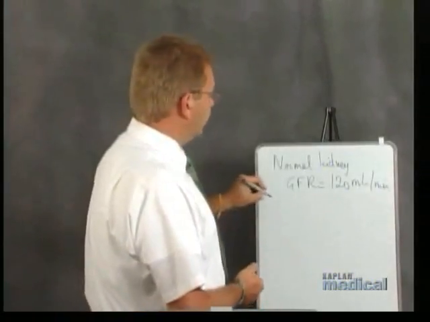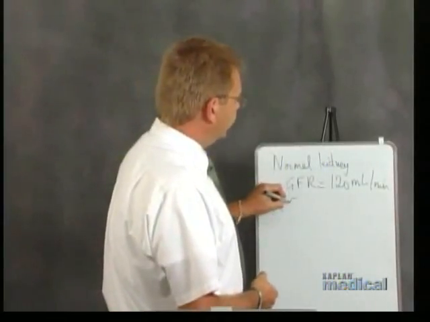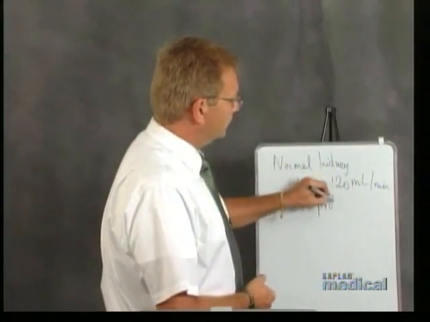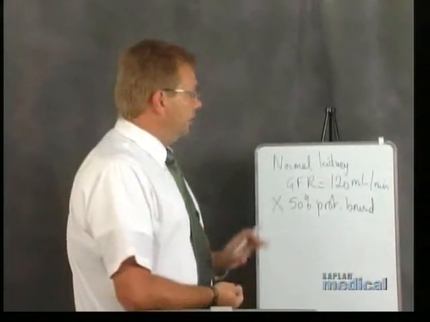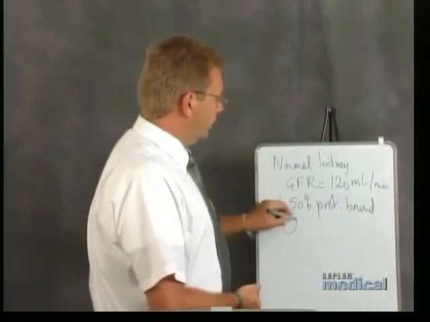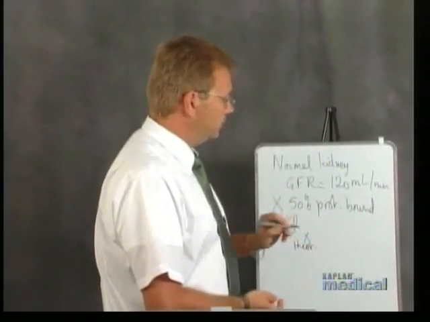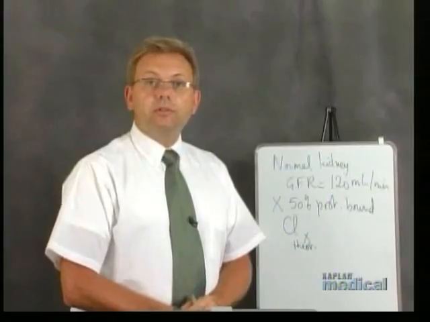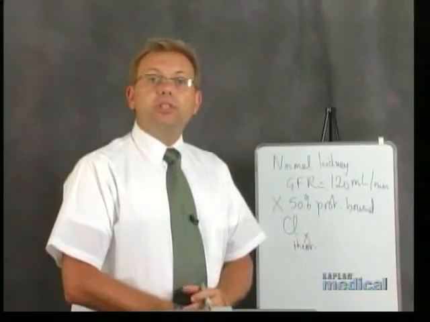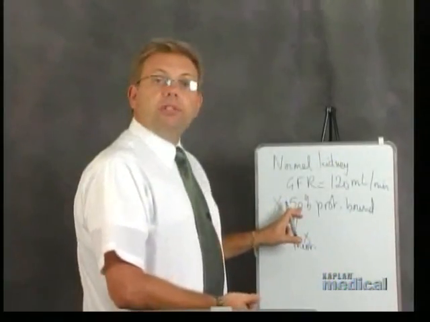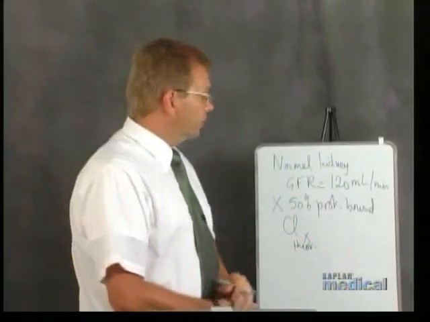If I further tell you that drug X is actually renally cleared, and drug X is 50% protein bound, then my first question for you would be, what would you expect the clearance of drug X to be? And that would be theoretically if there was no secretion, no reabsorption. Then you know the renal clearance of drug X would only be associated with a GFR function. Because it is 50% protein bound, only 50% of the drug would be free and amenable to filtration.